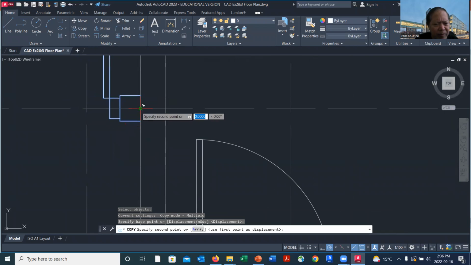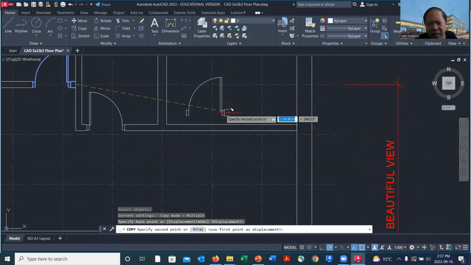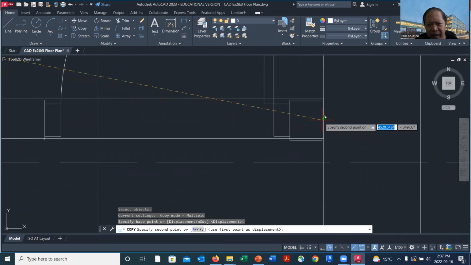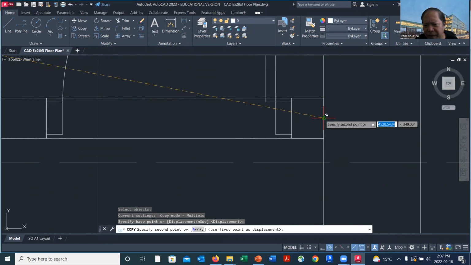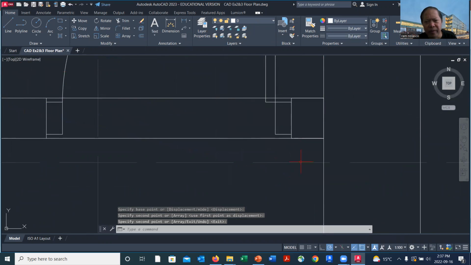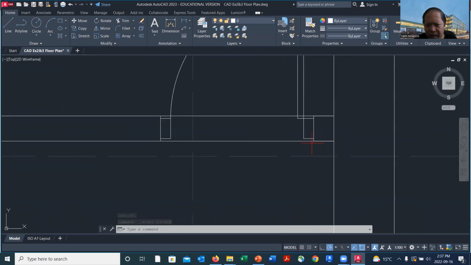I'll copy from the midpoint, right? So I actually need that 100 millimeter and I need to place that there. Remember, I placed a line here. So I'm now able to get the midpoint. There you go. Okay. And then I can delete that line.